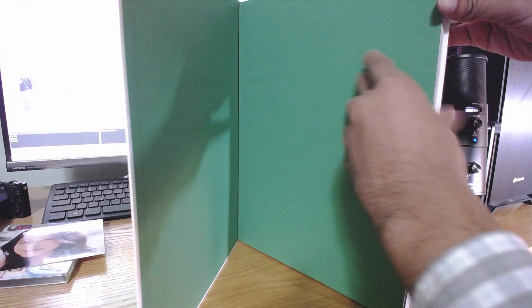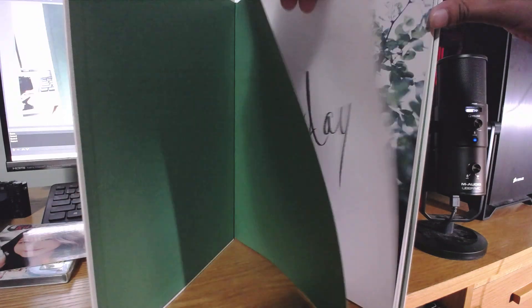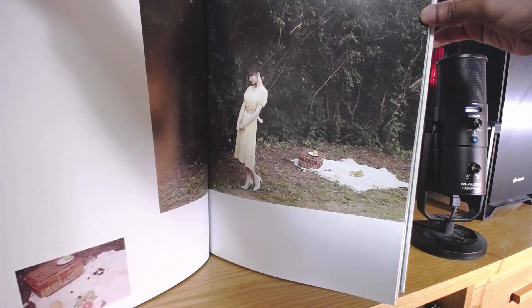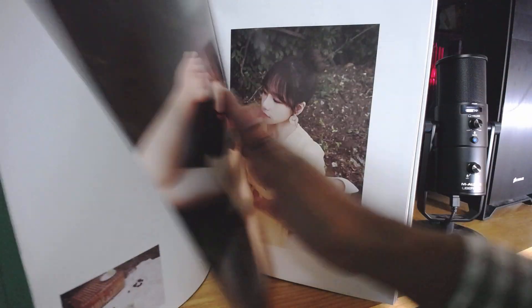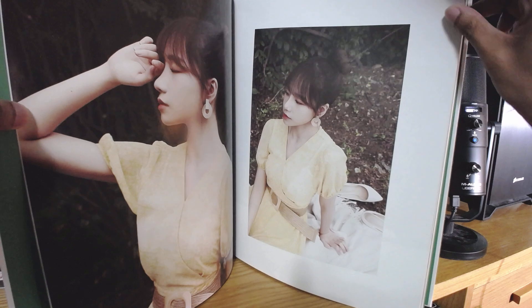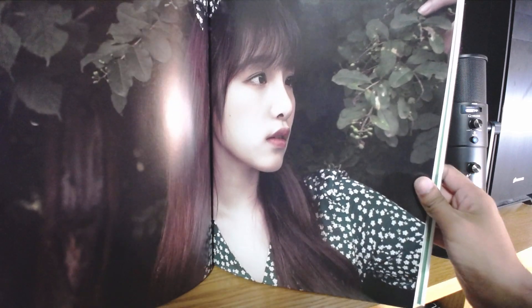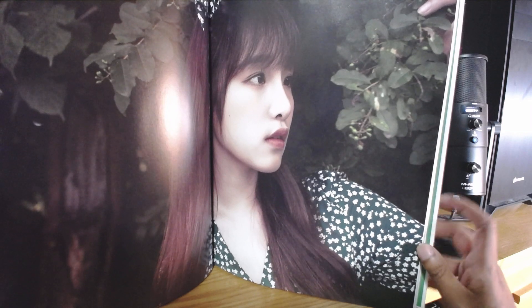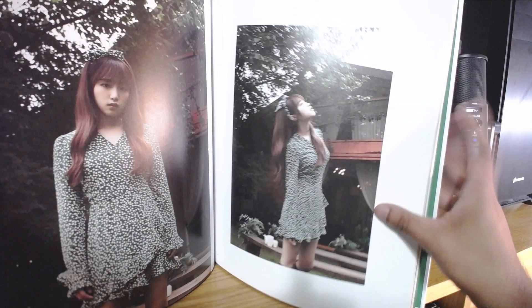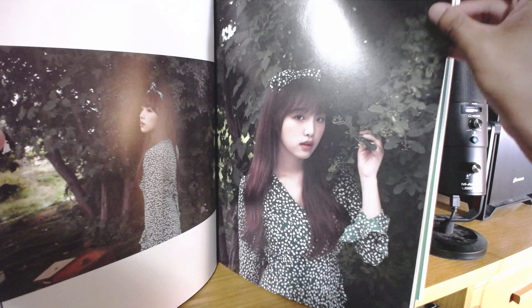I'm not gonna go through every page because I don't want to spoil all the fun for those who are gonna buy this. I'll show you some pages. So far we see leaves — oh that's a cool picture. This is really tough to handle because it's a really big heavy book. Looking at this in person it is pretty awesome — glossy pages, not super thick but the quality is on point. I'd give it four out of four stars.